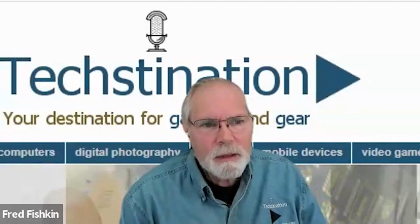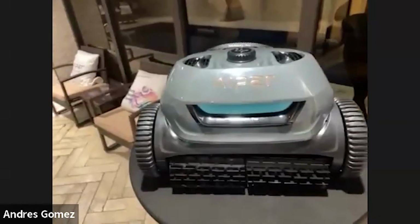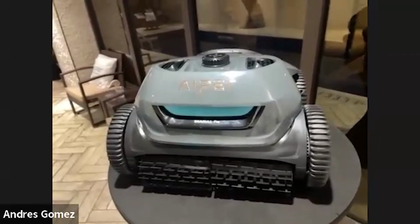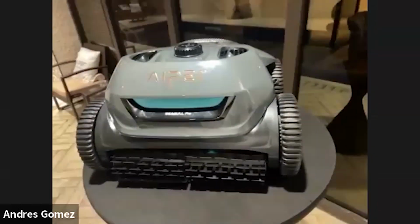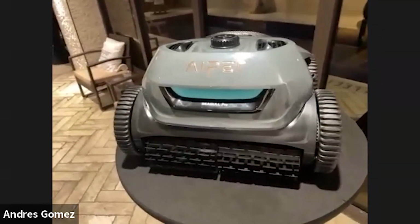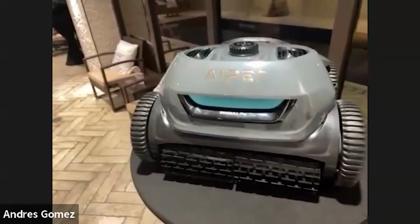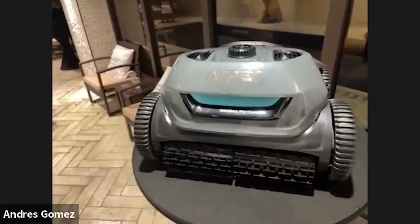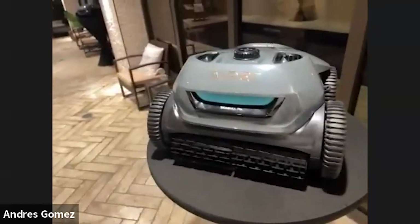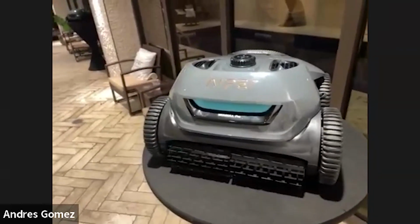And this navigates on its own through a pool? Tell me how it does it. That's right. We developed a technology called smart navigation technology, or wave path technology. When the robot is first dropped in the pool, it will choose a starting point on the side of a wall, and from there it will map the shape of the pool. Once it does that, it will do an S pattern. It's the only robot that does a pattern that is preset by default, and it's not a random cleaning.